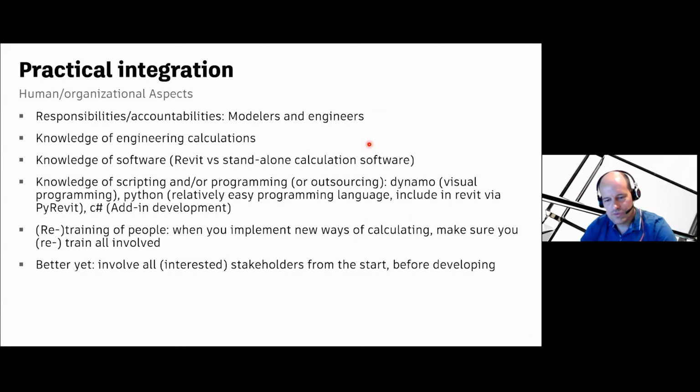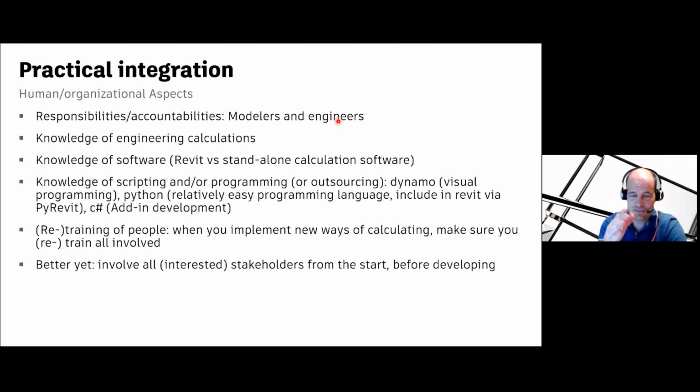Okay, so those were all the technical aspects about the practical integration of those calculations in Revit. I also want to talk briefly about some human or organizational aspects, which are also quite important if you want to start implementing those calculations or your own calculations in Revit. You have to think about responsibilities and accountabilities between modelers and engineers, because typically an engineer is responsible for calculating sizes.